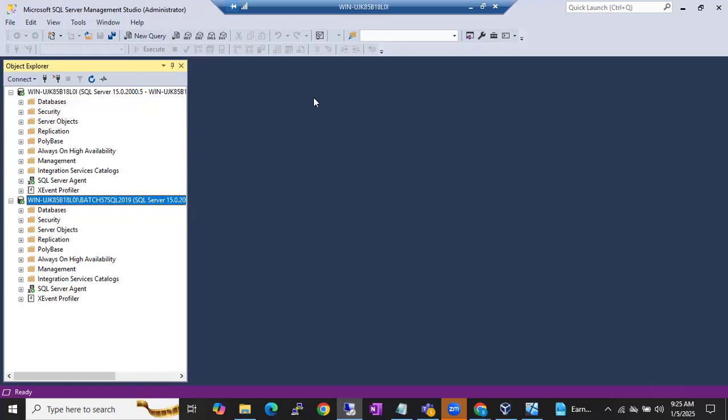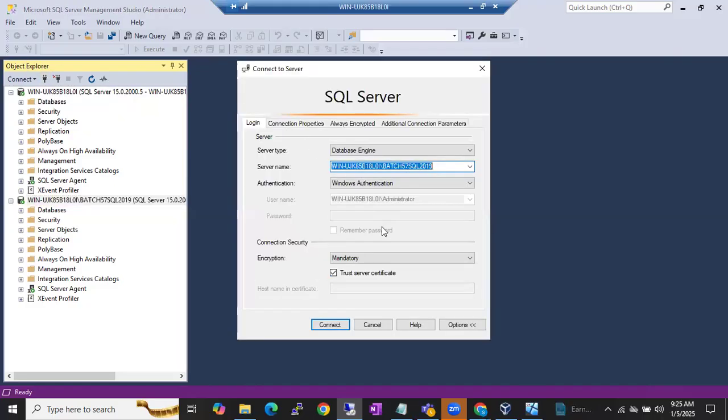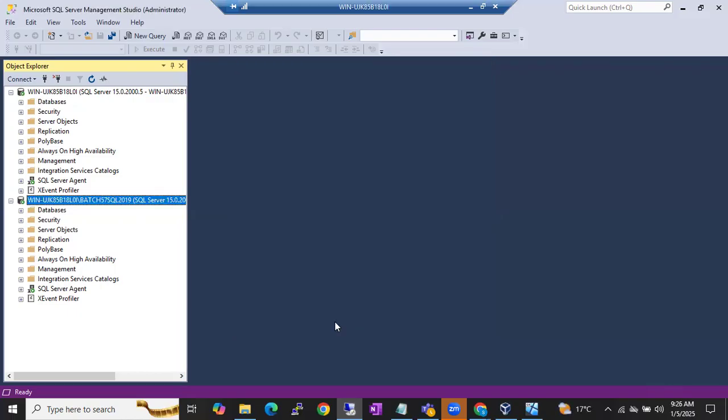Just now you have showed that if we choose mandatory, then we have to give a trusted certificate, right? Correct. If we have chosen optional, no need to give. So is it compulsory to choose mandatory? Not at all, we can choose anything in the live environment. Anything is fine. Why? Because people will try to explore, right? While exploring, they will get the errors. So that's why I'm explaining.